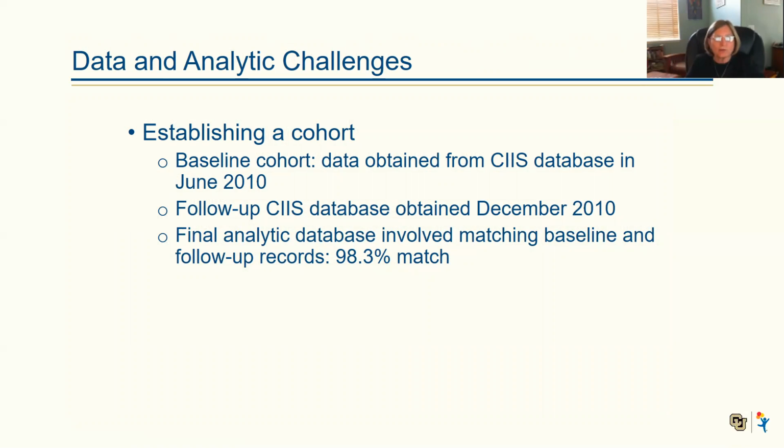So the next challenge was establishing a cohort. The baseline cohort came from data obtained from the registry in June 2010. The follow-up cohort was obtained in December 2010 at the completion of the trial, and the final analytic database involved matching the baseline and follow-up records. In this case, we had a pretty good match. It was 98.3%.